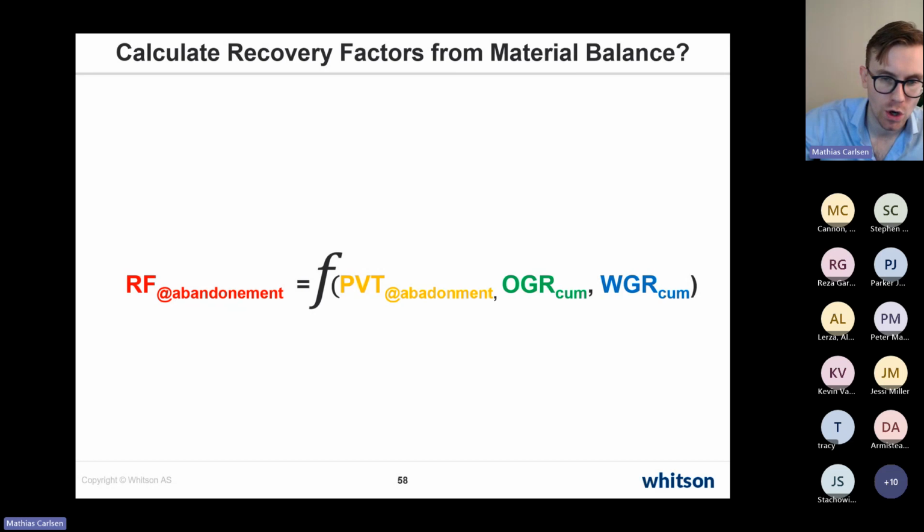So the cumulative OGR or GOR and the cumulative water-gas ratio as well. Okay, so that's the only thing. If we know the abandonment pressure and these things, we can calculate the recovery factor just by accounting. So it's not like with a numerical model, where the interpretation is wrong, all these things. Those arguments don't really work here, because it's only accounting, and as I'll show you later, if the inputs are the same, you'll get all of these same answers in, for instance, a full physics numerical model that will be really rigorous.